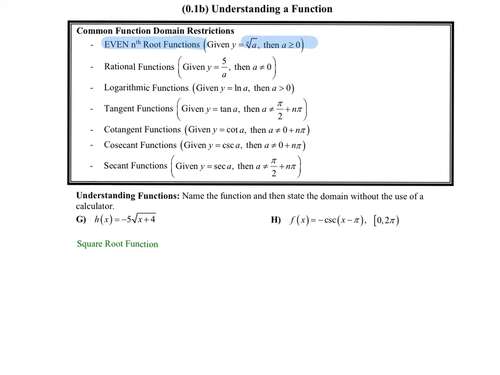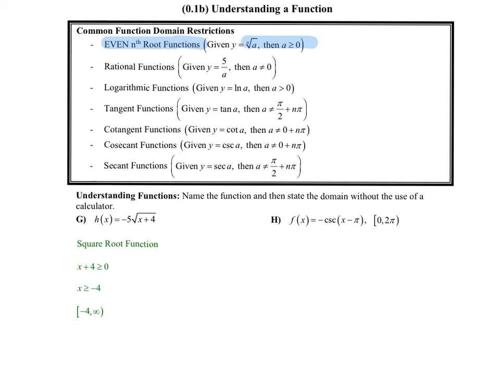Our radicand is the value that's inside the radical, and our radicand is x plus 4. And we'll go ahead and take x plus 4 and set it greater than or equal to 0. And so our inequality is x is greater than or equal to negative 4. That would be the inequality notation, also called set builder notation, and interval notation is from negative 4 to infinity. Any numbers that are outside that interval, we would be taking the square root of negative numbers, which would get us imaginary and would not fall on the real number system.